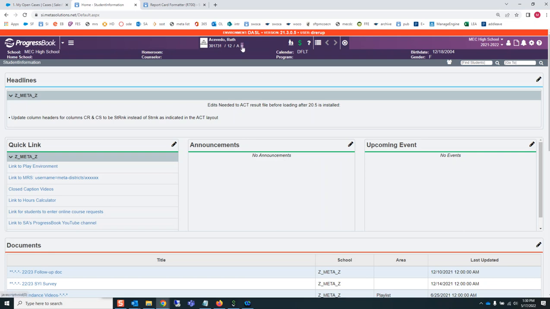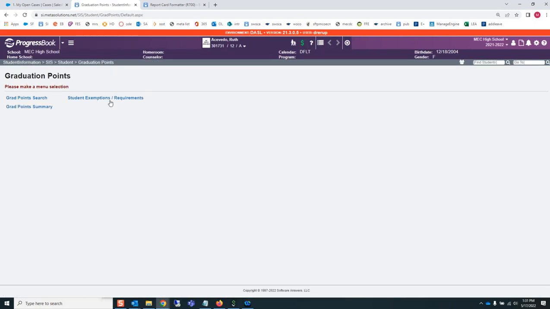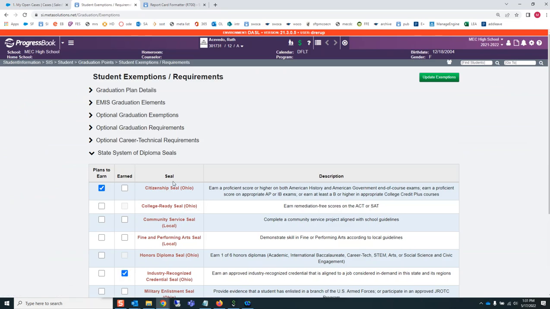All the memberships they had entered were removed, and those were automatically converted to check boxes. What I mean by that is, if I pull up the grad points summary for Ruth Acevedo, and actually I want to get to the exemptions and requirements page.